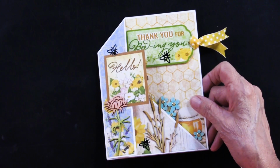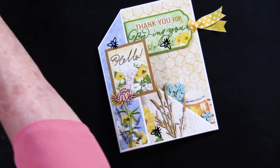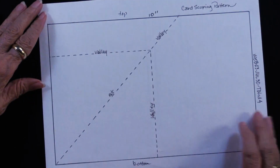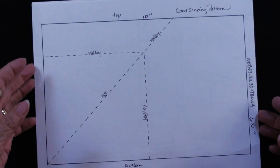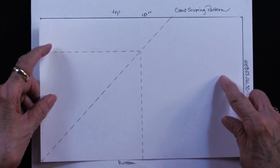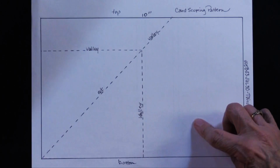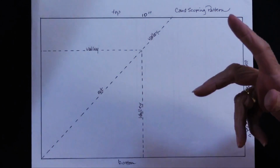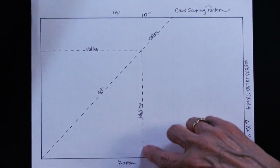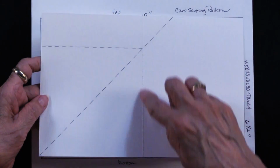Okay, so what Teresa has done, and let me show you what she has provided for us. You know Teresa, she's going to give us patterns. And the base of the card is our regular card base. So this is 6.5 by 10. That's what the card is when it lays out flat. It's already scored for us, but Teresa, on her pattern that will be a download down below with the instructions, has indicated that with the broken lines. Those are always score lines. So that's actually the center of our card.